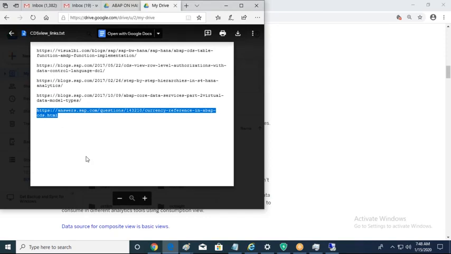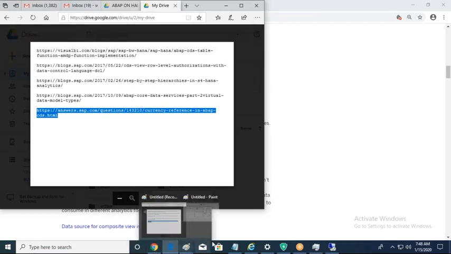And this talks about currency references, but you can use currency references like other normal tables only. There is no separate convention. In the table you have amount, currency, quantity, unit. You can use them like other fields inside a CDS view. So there is no special mechanism for that. You can also go through these things. I will also send you this along with our documents.